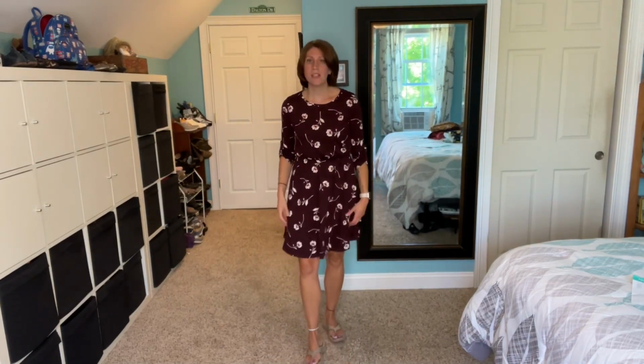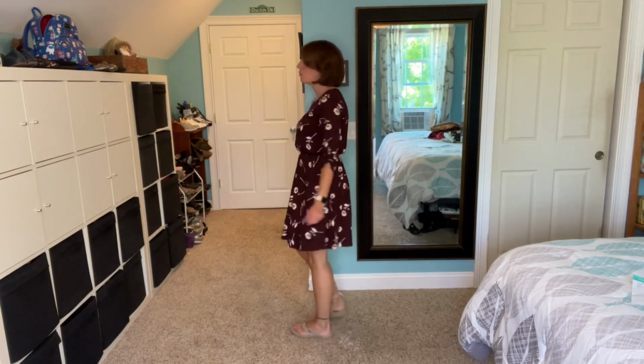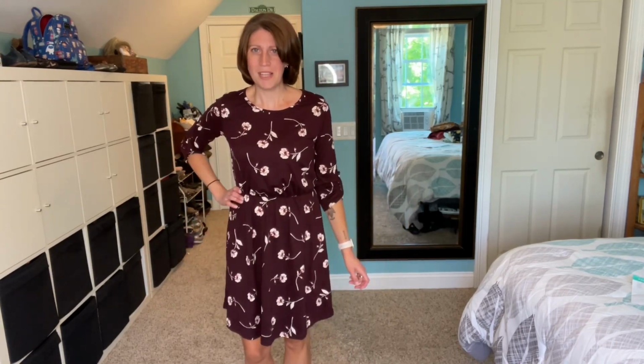So I'm going to back up there. It's a great length. It sort of hits right above the knee there, and just a really good style for work. I could wear this quite a bit throughout the year. So let me know what you guys think on this one, because this is definitely a consideration as well. I just have to figure out what I'm going to be keeping and not keeping from this bag. I also feel like I need to get in front of a lighter background for this one, because when I'm in front of my mirror, the darkness adds to the silhouette of this. So maybe that's a little bit better, but let me know what you guys think. Is this a keeper? All right, let's go do a quick recap, and then I promise we'll be done.